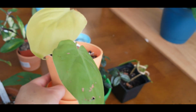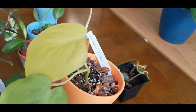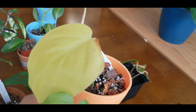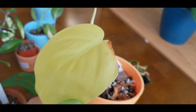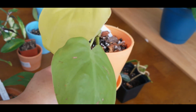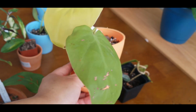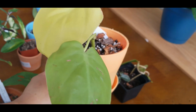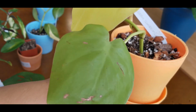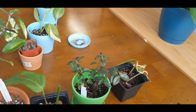I also received a Philodendron Scandens Aureum, and that's this plant right here. It's beautiful. This one is known as the lime leaf vine. It's also heart shaped, but the leaves are more yellowish looking. I'm trying to focus on the leaf, so I hope you can see it. And it came really long as well, like it was a really long cutting. And I already did some more cuttings, as you can see. I love my plants, but I really want to make full baskets of them. So I'm just cutting them and rooting them, and hopefully I'll have a full basket.